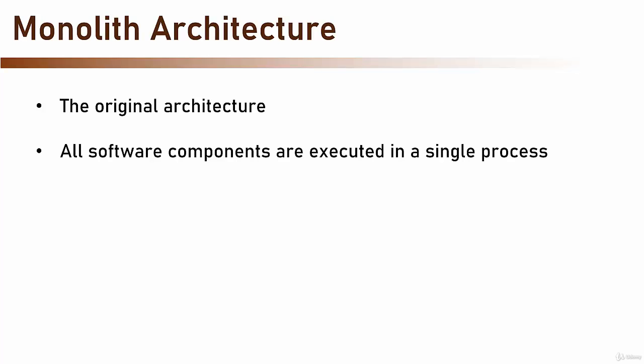Some scenarios are best suited for monolith architecture, and there is no reason whatsoever not to use it in these scenarios. With monolith architecture, all the software components are executed in a single process. That means there is no distribution of any kind. All the components share the same threads, memory, compute power. It's basically a huge chunk of code running happily alone, minding its own business.